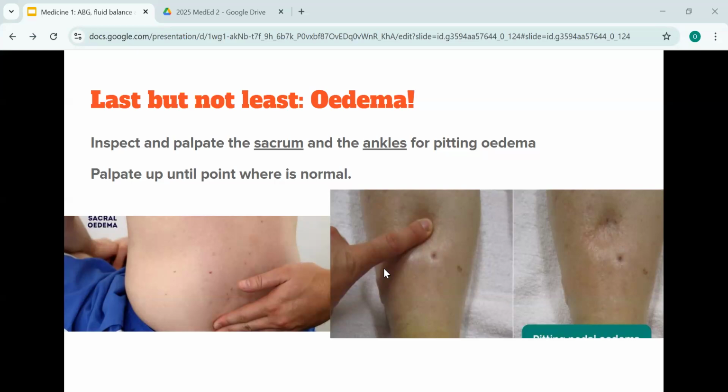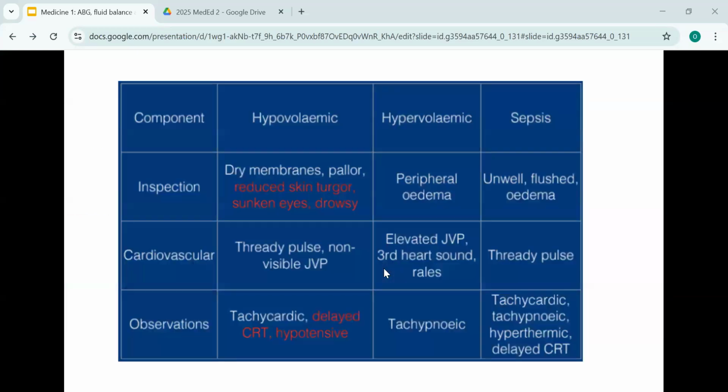Whereas a slightly fitter, younger person with pitting edema up to the mid-thigh is a very, very different clinical picture. So be really careful to make sure you report how high the pitting edema goes, even if it means you're palpating their leg all the way up to the mid-thigh. So here's a really useful summary for just some of the key findings to look out for when assessing fluid status.